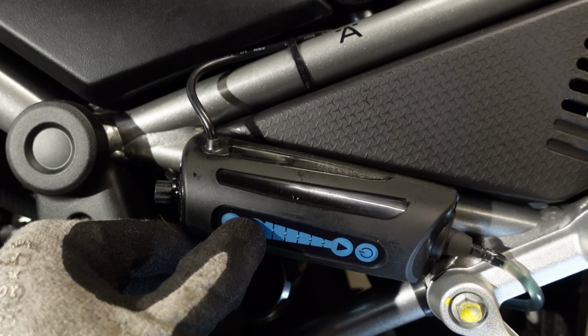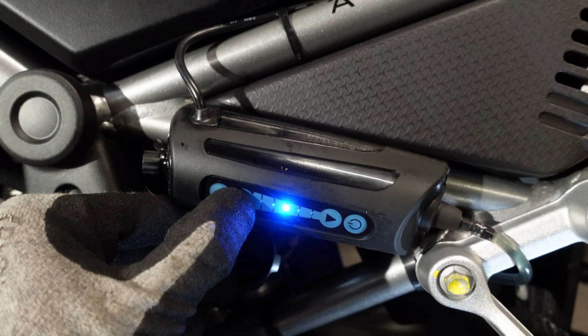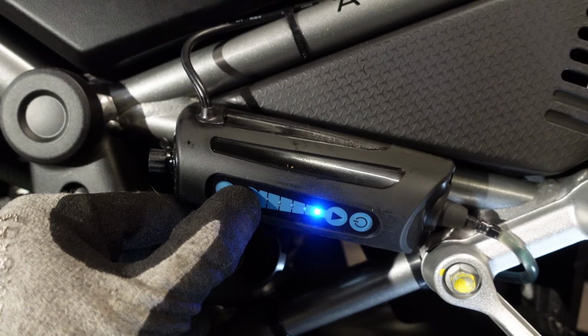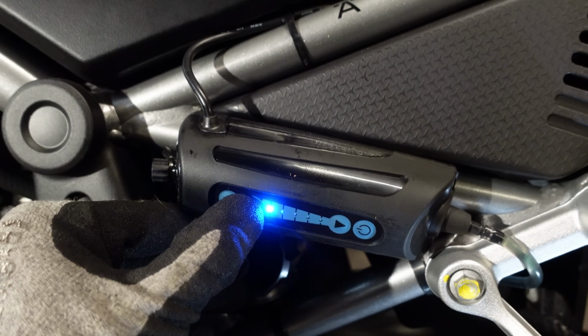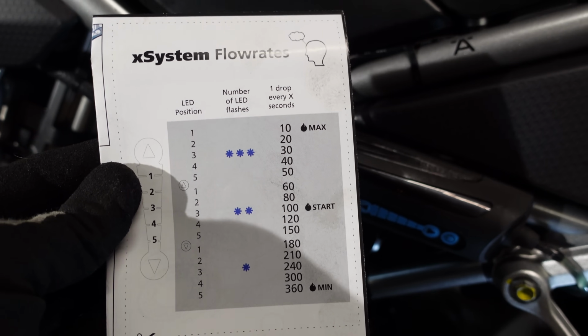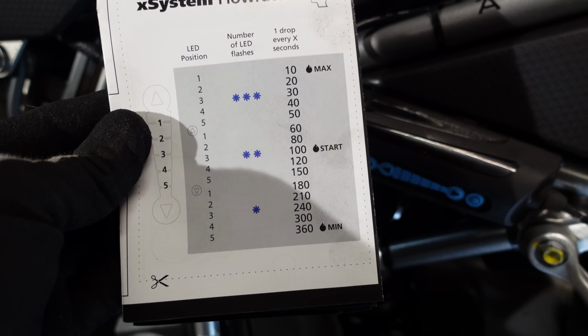It then starts again, flashes twice. That tells you that's setting number 6. Twice for 7, twice for 8, twice for 9, twice for 10. Then it starts again, flashes 3 times. That's 11, 12, 13, 14, 15. And according to the diagram, the top setting gives you 1 drop every 10 seconds, and the slowest setting gives you 1 drop every 360 seconds.